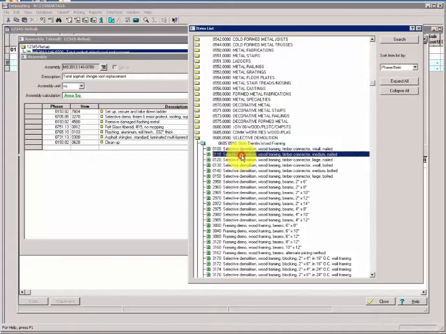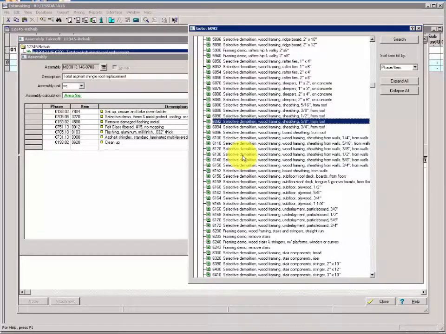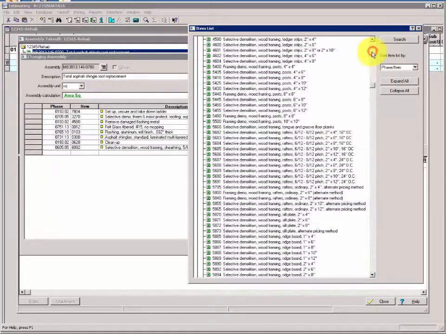Now a single click in an item list within a phase allows you to jump to an item if you type 0692, and it will jump right to the item you're looking for. Double click or drag and drop will bring the item, this time not into your spreadsheet, but into your one-time assembly. We're also looking for item 5840.